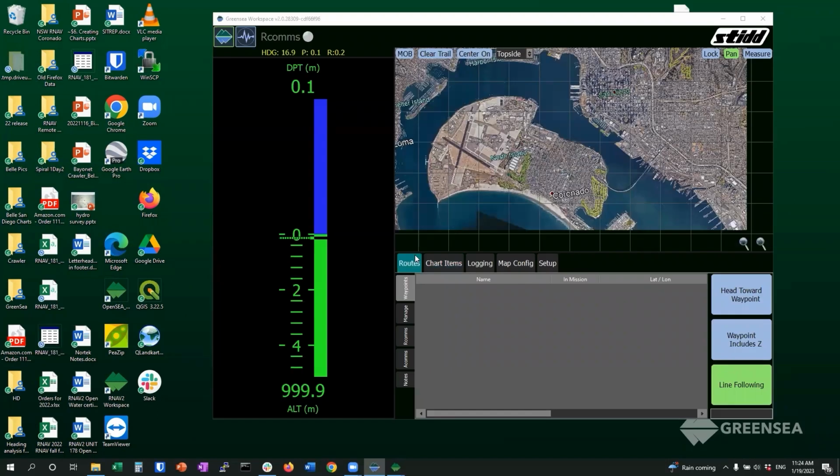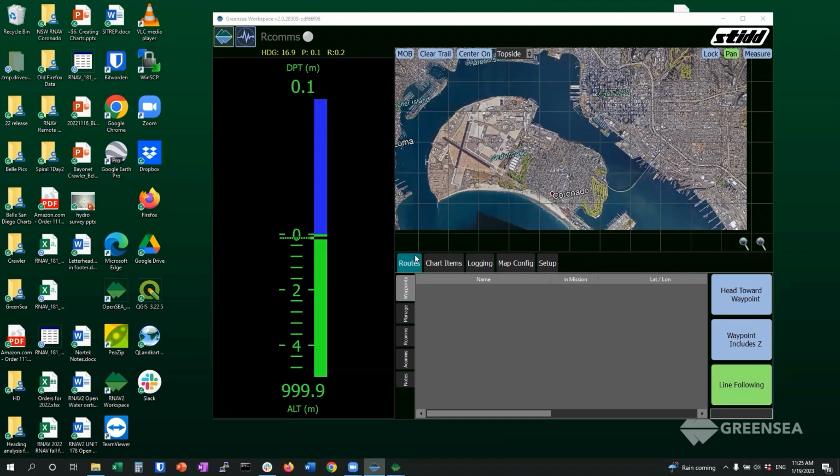All right, guys. So once you have your file, it's actually on the RNAV. You started logging, you're sure that you were logging, and you actually turned the logging off. From there, you're going to plug in your mission planning laptop through the Ethernet and 8-pin connector, and then we're going to pull logs. We're going to cover exactly how to pull logs, which is really simple. And then we're going to look at some of the outputs that we get.